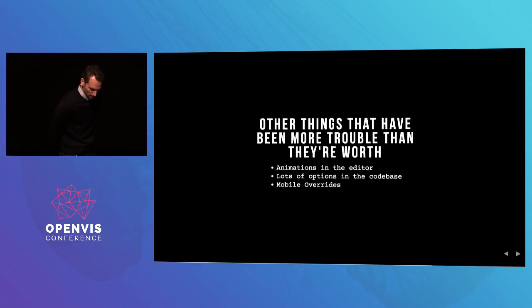There have been a couple other things that have been more trouble than they're worth. We used to have animations in the editor. Turned out to be massive technical debt to have to continually maintain, like every new chart type should be animating from state to state. As long as the chart is changing really quickly, it turns out that the animations weren't as helpful as we thought in helping users understand what they were actually manipulating.